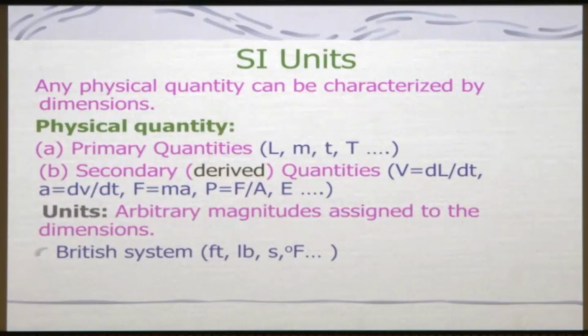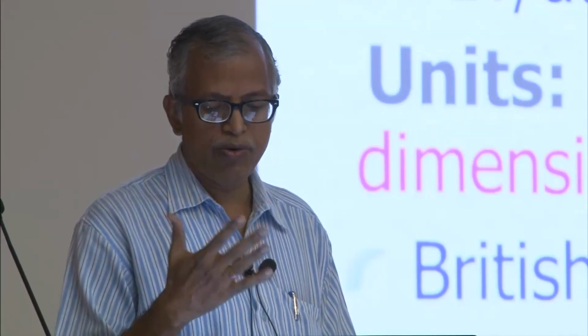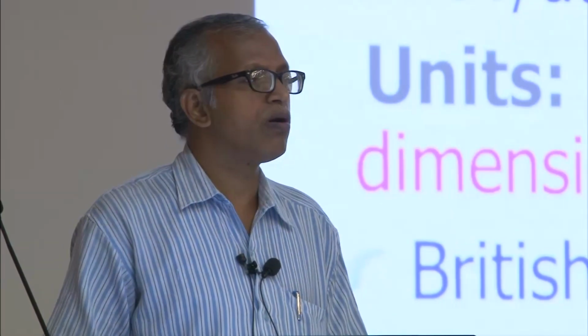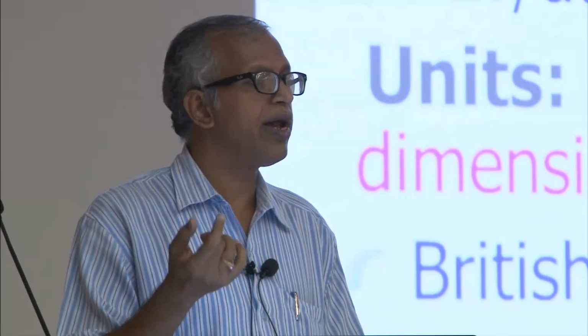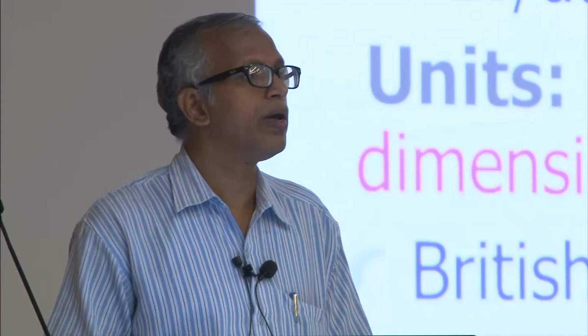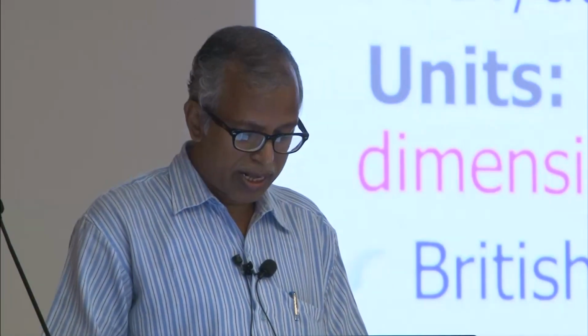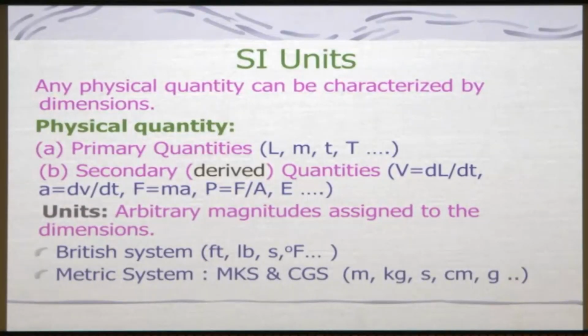For example, in earlier days people used the British system, that is the foot, pound, second, and degree Fahrenheit, which is quite clumsy, because it is not really very good. For example, 1 foot is equal to 12 inches, and inches again are a little difficult to handle. In earlier days in our country also we used the British system, but later on we found a system which is quite congruent with the decimal system, that is the SI system or MKS system, the metric system. In the metric system, that is the MKS system, we use meter, kg and second. In the CGS system we use centimeter, gram and second, and this is also used very much.